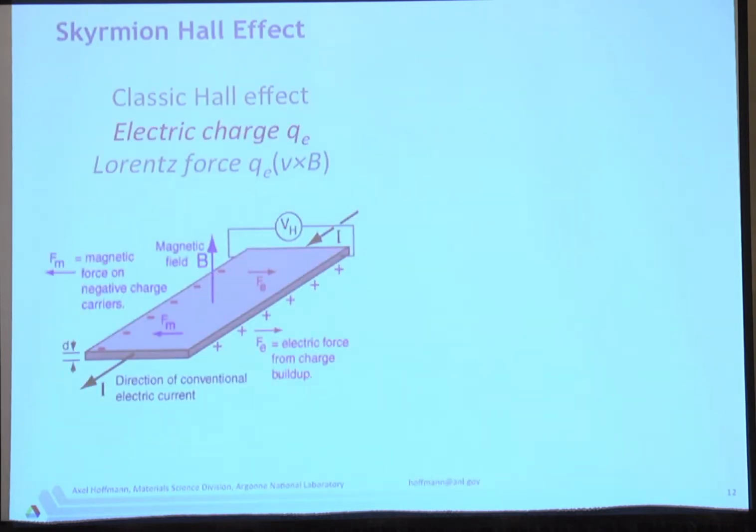we wanted to see if we can look at something else. And something else that we were interested in is the skyrmion Hall effect. Now, many of you are, I'm sure, familiar with the conventional classical Hall effect, which is if you take an electric charged particle and move it in the presence of a magnetic field, it gets deflected sideways due to a Lorentz force acting on it. And so we use this to see what kind of carriers you have in your samples, getting carrier densities and so on.